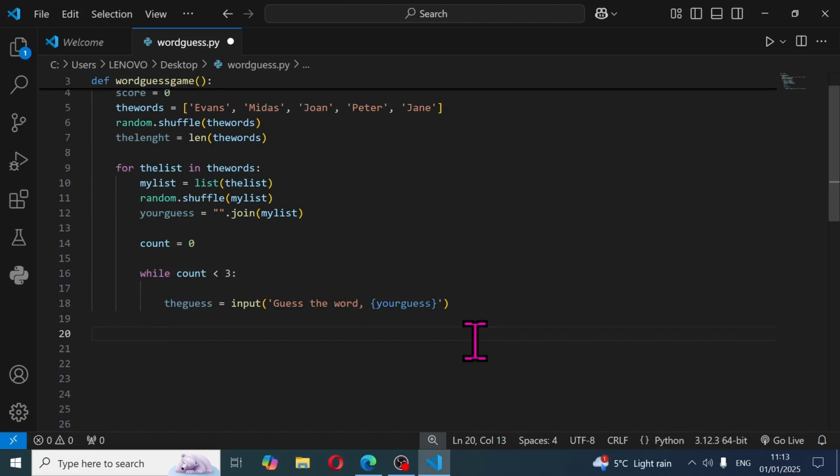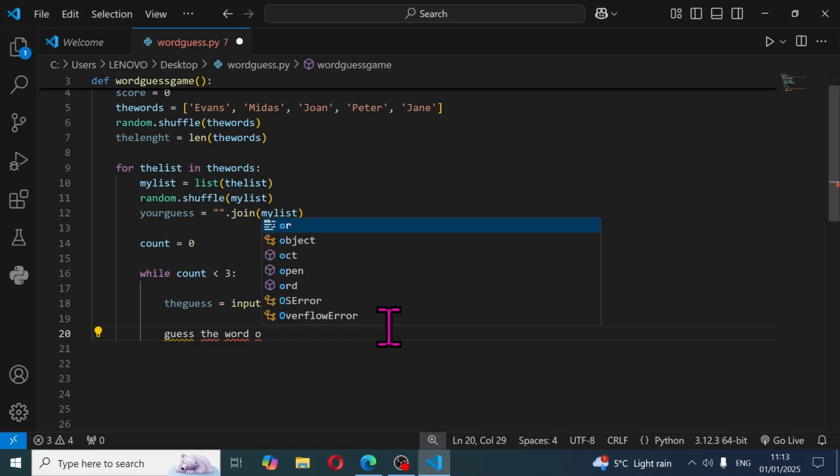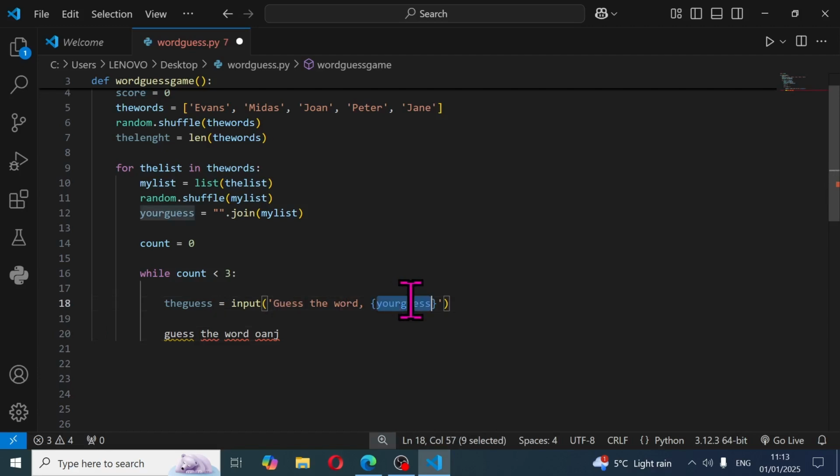When the application runs, it will tell you guess the word, and if it picks Joanne first, it's gonna be guess the word, OANJ, something like this, because it has randomly shuffled it and also randomly selected it. So it's guess the word, your guess. This is your guess here.